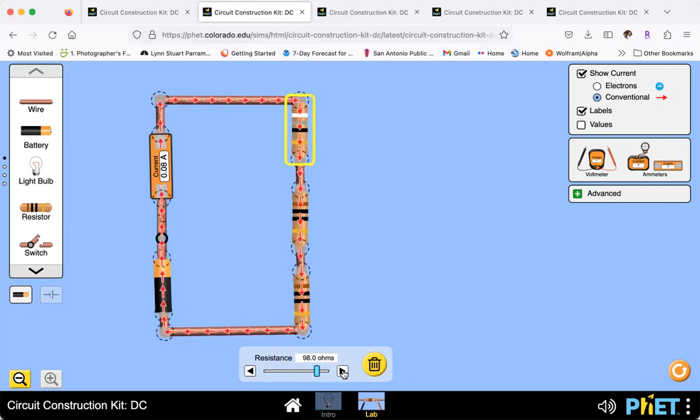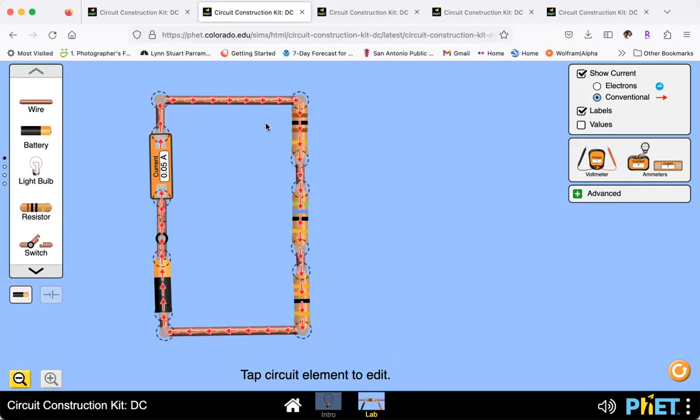Let's get up there. 100 ohms, 56 ohms, 55, 57, let's go down, 56. And over here, this one's going to be 33. Let's try to get it right at 33. There, 33. Now we've got 50 milliamps, 0.05 amps. And no matter where we put this, you'll see that it's 0.05 in every branch.